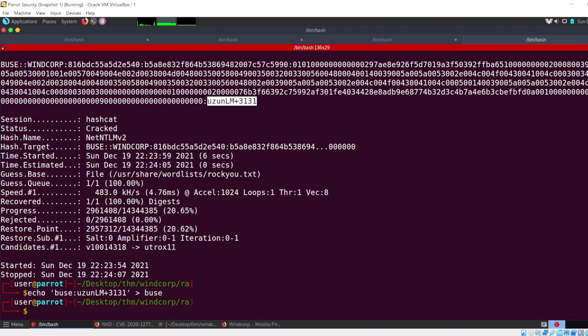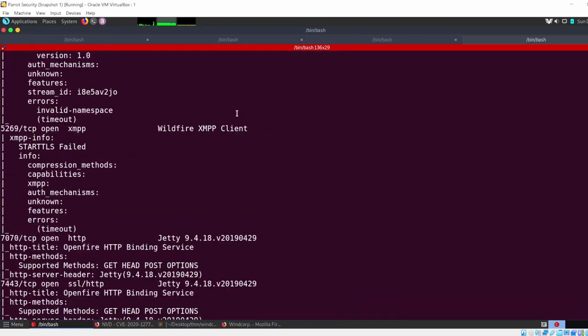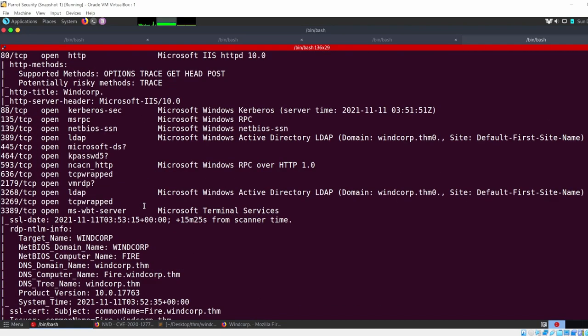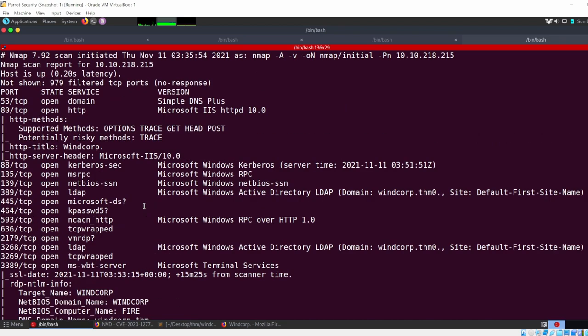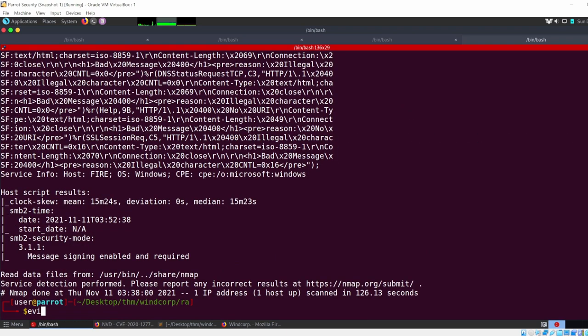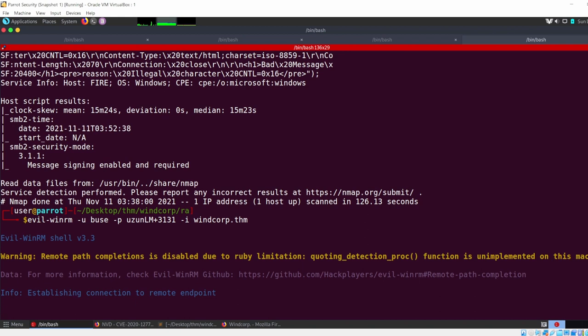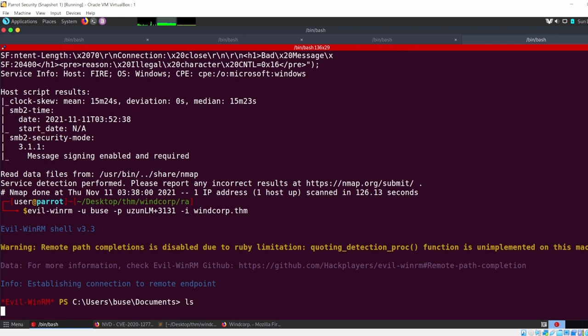Save those credentials, and if we go back to our nmap scan, which you should always have saved out so that you don't have to redo it every time, we should see that we have 3389 open, which means we can RDP into Buse's computer. We have SMB open, but we also have the opportunity to use evil-winrm, which is what I am going to use. This password and the host name. I'll let that log in. It takes a while because this machine's kind of slow, but give it a second and there you go, it worked. So we are in Buse's computer and we can ls and see if there's anything in his documents.